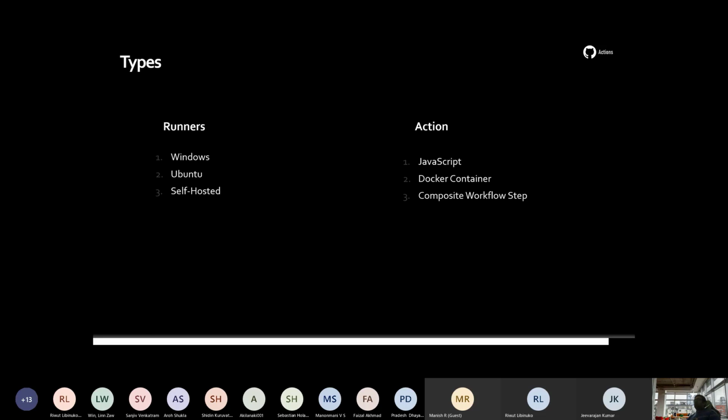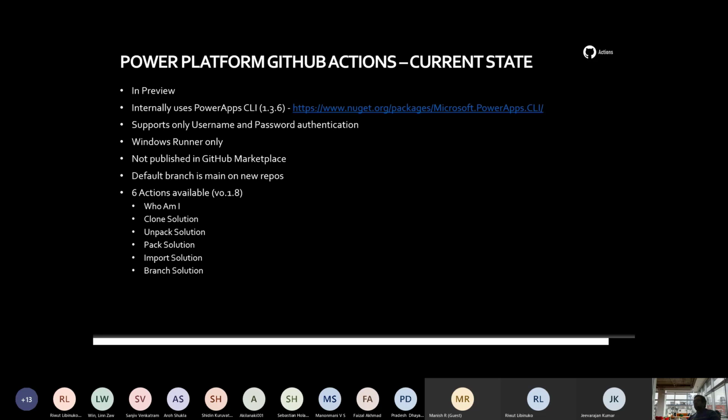So we have all been writing PowerShell scripts using Xrm Data PowerShell, or Wael Hamze's PowerShell cmdlets. If you're comfortable writing those PowerShell scripts, or you have been writing PowerShell scripts for a long time, this is a powerful way to create new actions without trying to learn Docker containers or Node packaging, all that. Just write a PowerShell script, test it locally, add a few parameters, and then you can publish it to the marketplace. It's really easy to do if you want to create new actions.